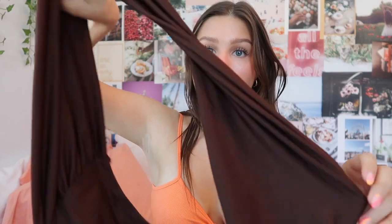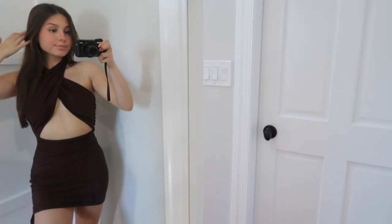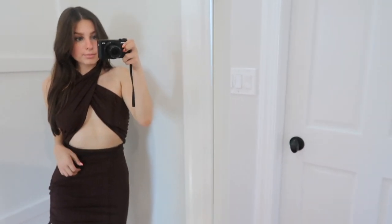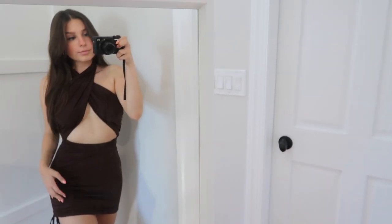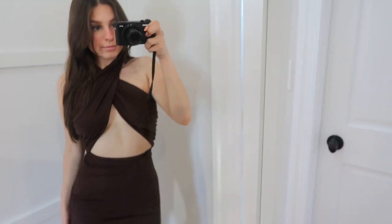The next item is this dress — a chocolate brown dress where a long piece of fabric ties and crosses over your chest, and then the bottom cinches with a little tie on the side. You'll see it better in the try-on. I thought this would be really cute to wear out to dinner. It's not a bright color, but I still think brown is really cute for summertime, and little dresses like this are always good for going out for drinks or dinner.